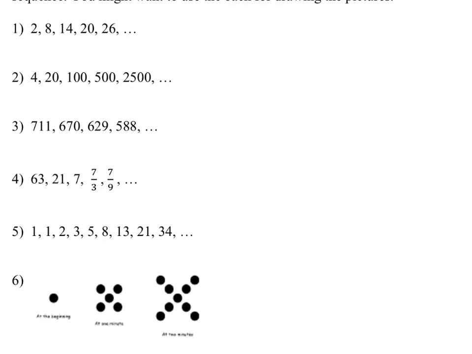Moving on to the back side, this pattern here is just adding 6 each time. So if you want the next one, you get 32, and add 6 to get 38, and then add 6 again to get 44. And you're supposed to say whether it represents a linear or an exponential growth. Well, if you're adding the same thing every time, it's going to be linear.